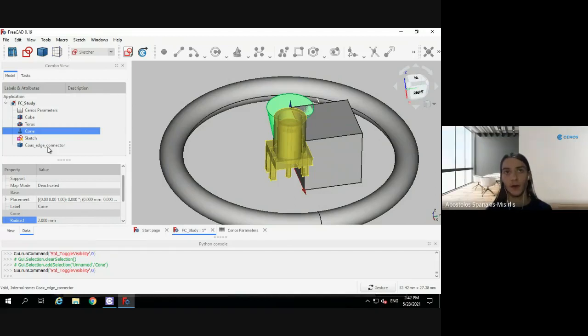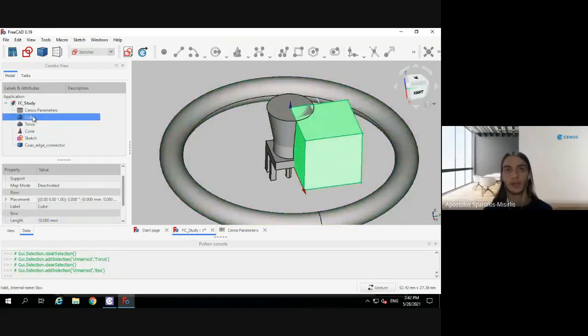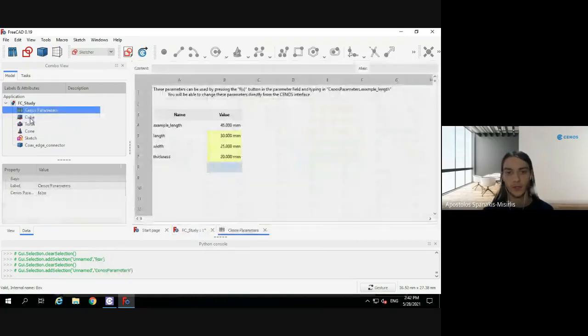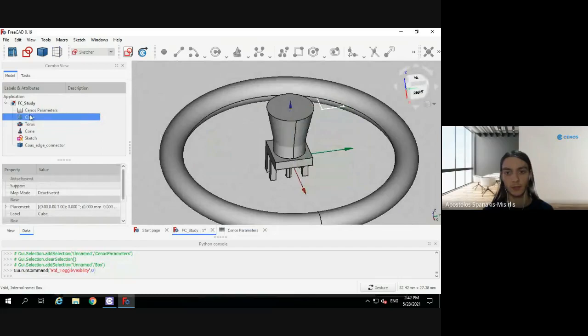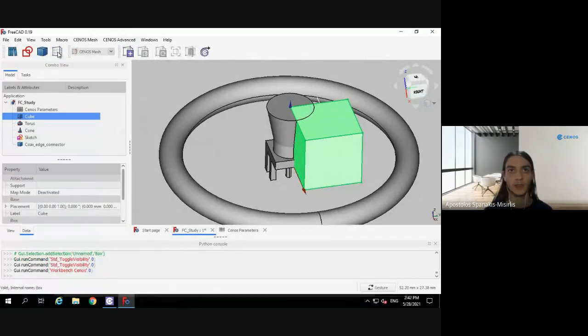Finally, once our model is finished, it's time to mesh it. We can directly apply mesh to, for example, the cube. So I can select the cube here. By selecting from the list of objects on the left, we select the cube, which you can see it's the cube by simply pressing enter, and it will enable and disable its view. And by selecting it from the list and clicking on the meshing icon at the top left, you can see it says meshing. You can see that the icons have changed, and are now intended for meshing rather than geometry modeling.